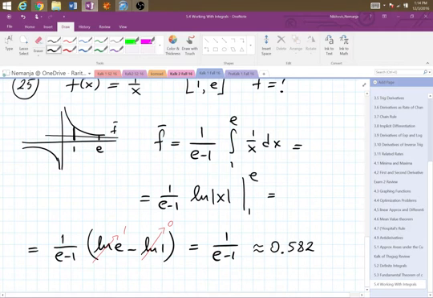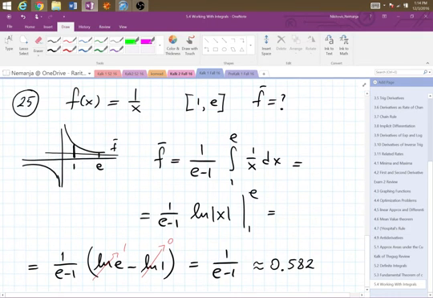So you have the exact value and you have the approximated value. What have I done here? I took 1 over b minus a, this is your interval a and b, 1 over b minus a, integral from a to b of the function dx, integral of 1 over x. The antiderivative is ln x, f of b minus f of a, times the term in front, and compute it.